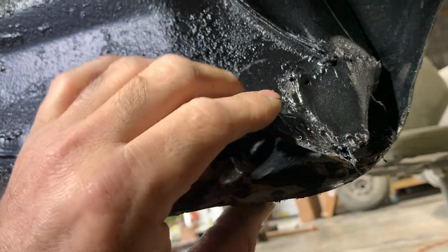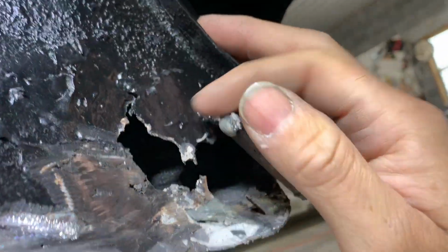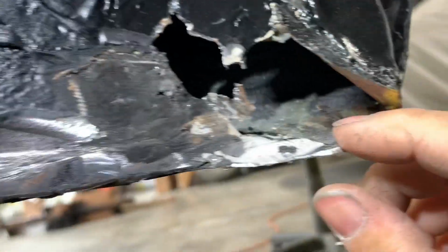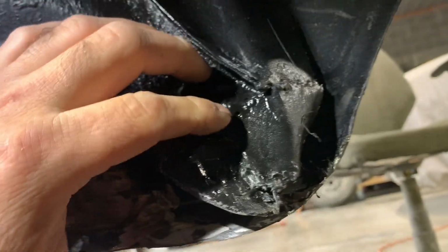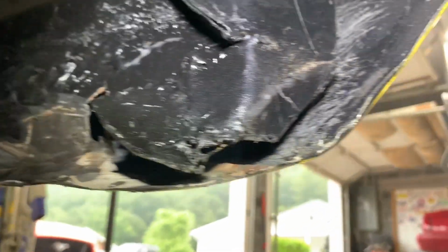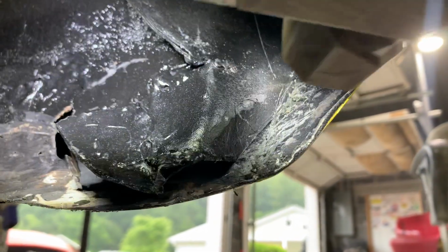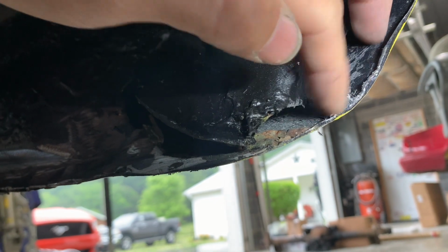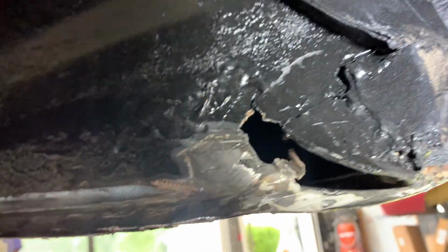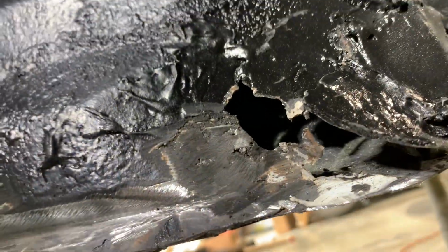Looks like there is a lot of rust, and they've put some Bondo in it to cover it up. Looks like it's got Bondo down in here. I guess some type of patch panel was tried to be put in here to cover it up, and there wasn't any seam sealer or panel bond or anything down here. There was a little bit on the edge, but not where the gap was at. It's a little bit more of a hole now because I've just been popping out some loose stuff.